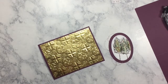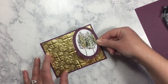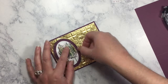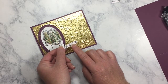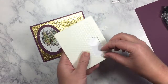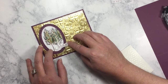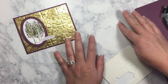Okay, we're going to take our dimensionals and pop that up. And I'm going to put it over here. Actually, you know what? I think I'm going to do the opposite side on this card. And I want that metallic thread to just barely peek through off the edge. Okay, so we're going to put that there. On this, I'm going to raise this with dimensionals behind the O and the N. And for that, I am going to use my mini dimensionals. So I'm just going to put 2 off to the side over there. And I'm going to stick this down half on and half off of our oval. And I'm also going to raise these with mini dimensionals.